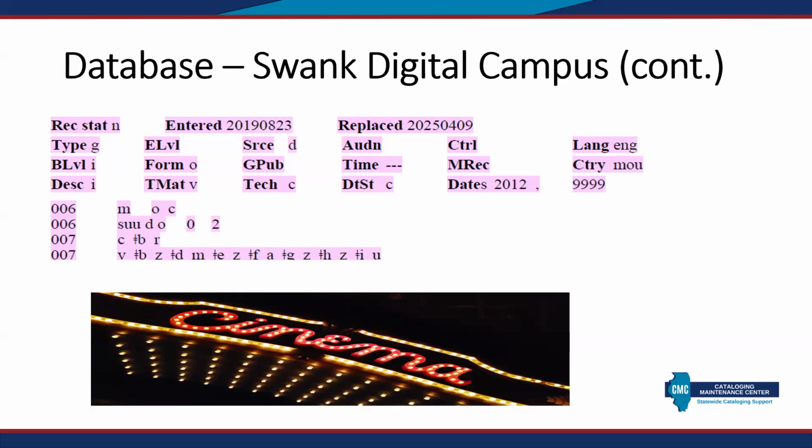Subfield F is the sound on the medium, or is it separate? A means the sound is included on the medium. So we use that there because Swank does include the sound, luckily. Subfield G, medium for sound, is Z for other. The other options here all deal with physical media. Subfield H, dimensions, does not apply to streaming movies, so Z for other again. And subfield L, configuration of playback channels. Swank does not list this, so U for unknown is the most appropriate choice.